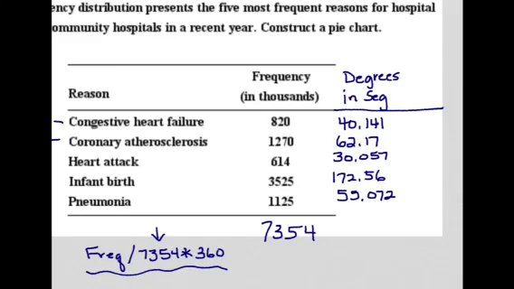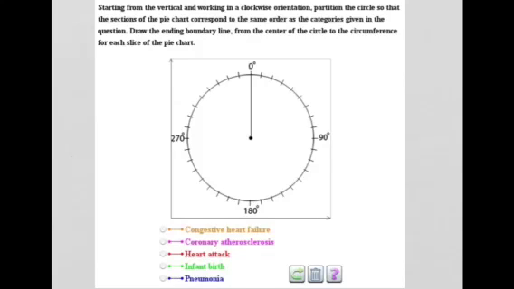Now theoretically we could go and create our pie chart from this. But one way to make it a little easier, we have to do a little more computation, but it will make entering the actual lines into the pie chart a little easier. What I'm going to do is, because in the software they start with the first reason, which in our case is congestive heart failure, so I know right away that I need to put a line at a little over 40 degrees. So let's go and take a look at the pie chart for this problem.